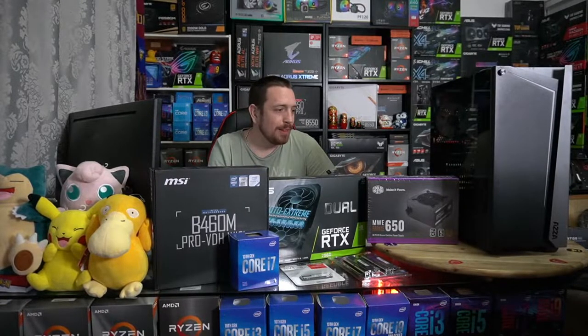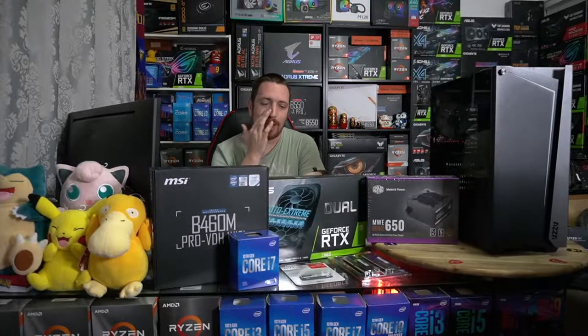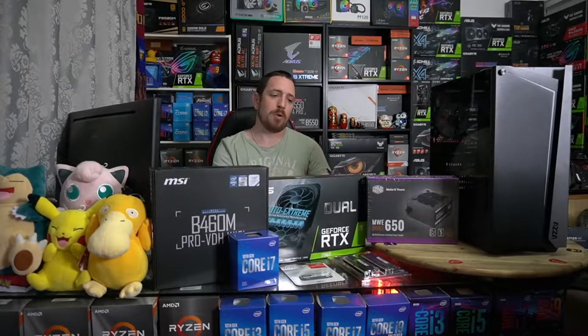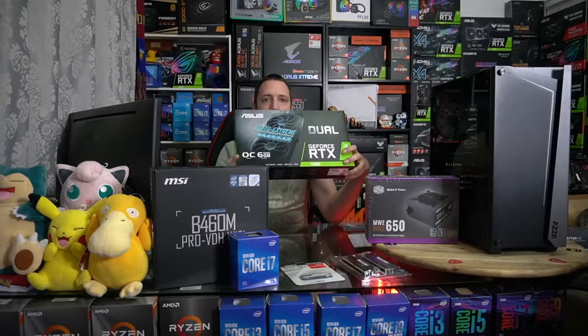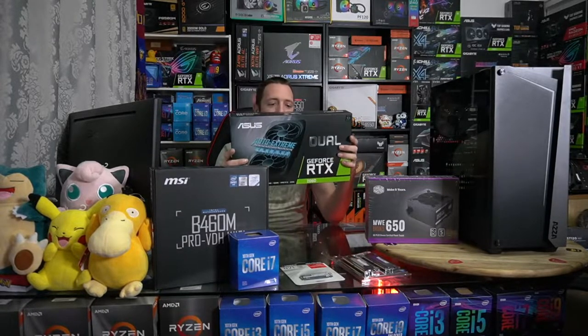Alright, back tonight for another live PC build. So tonight we'll be building this rig here. A little bit less RGB than what we normally do, but not every rig is about RGB, and RGB certainly doesn't equal performance. So let's go through the components that we've gone with here tonight. Starting with our graphics card, we've got the RTX 2060 here, which we've used a few of recently in our builds.